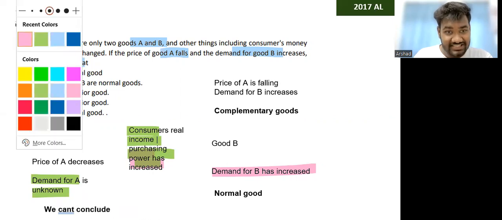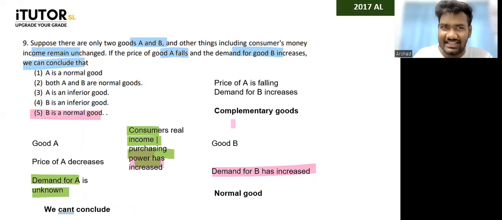This is a good question, which I don't think I got right either when I did A levels. This is the year that I did A levels. I don't think I got this right.